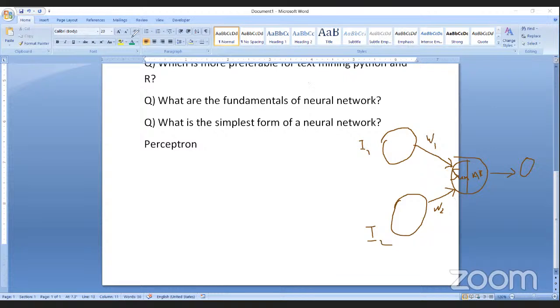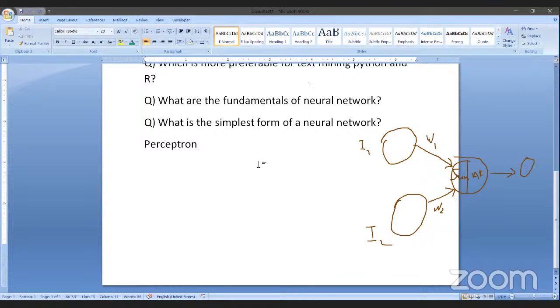Okay, so let's take a look. So next is structure of neural network.